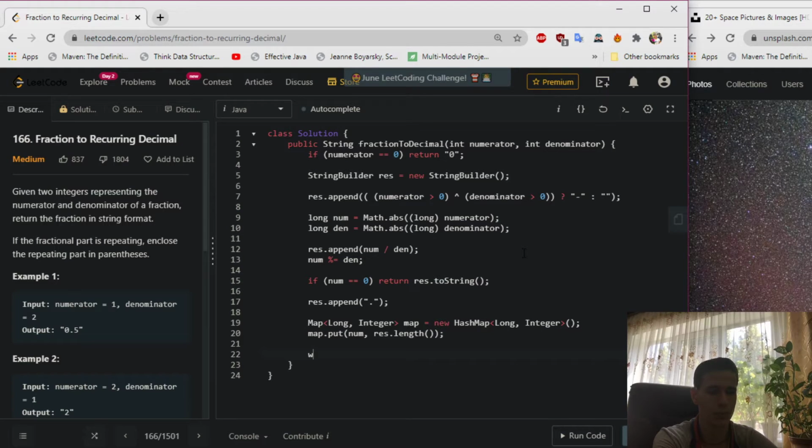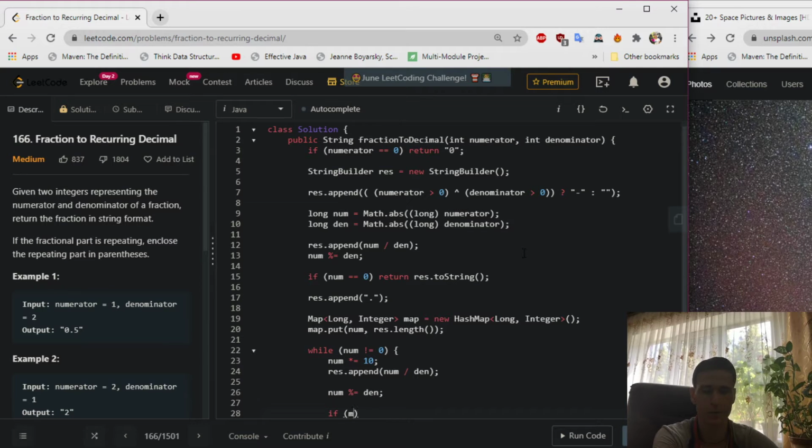So we create a while loop: while the remainder doesn't equal 0. We say remainder multiply equals by 10, and result append remainder divided by the denominator, and remainder modulo equals the denominator.